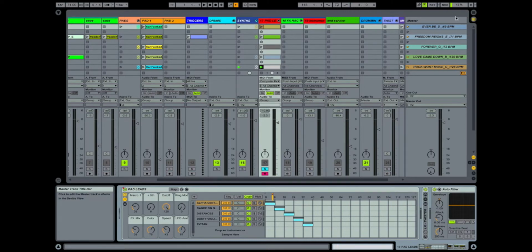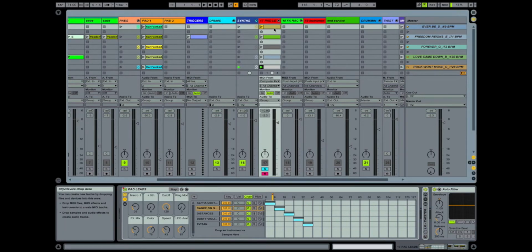So I had this idea, so this isn't normal, but say we had our 5 songs for this Sunday set, and I had gone through and previously laid out 5 different synths or sounds or clips, whatever you wanted. I had each one set up, say the first song would be for Ever Be, and then Dance on Glass pad would be for Freedom Reigns, and so forth. What I wanted was switching pads gracefully, so whenever I fire off the song itself, it's actually going to load up the correct pad that I had already predetermined for that song out of my chain list.